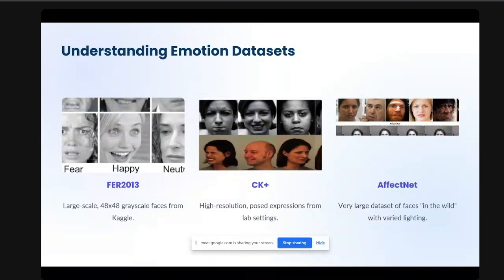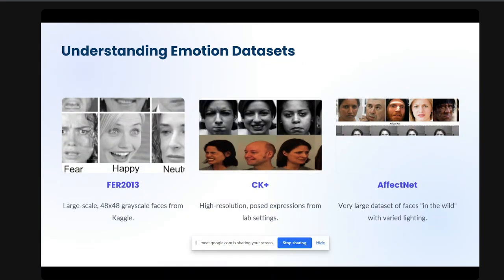And the third dataset is AffectNet. It is a massive collection of photos where people's faces were captured in the wild, which means the photos were taken from the internet, like from movies and social media, a wide range of sources. Why is it used?